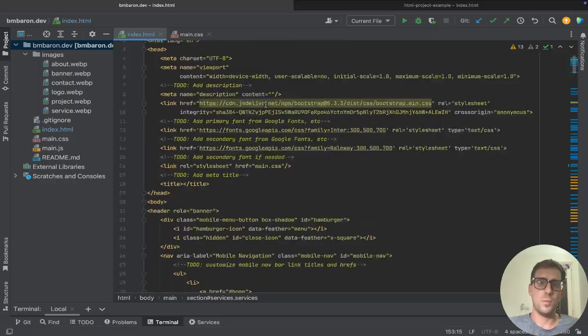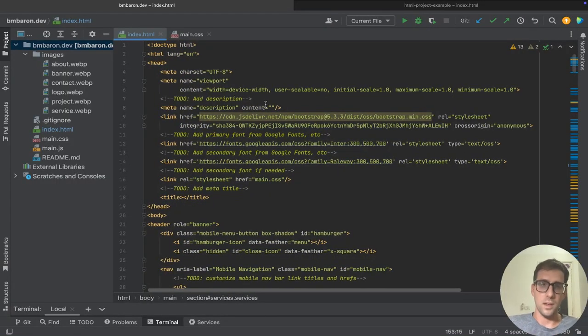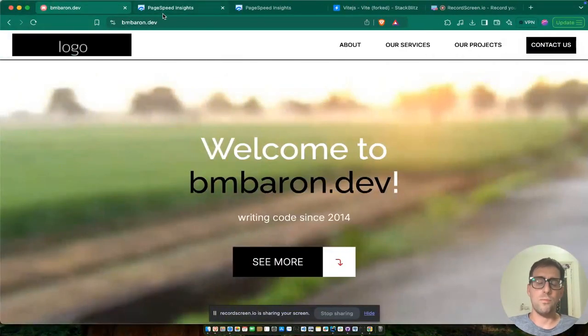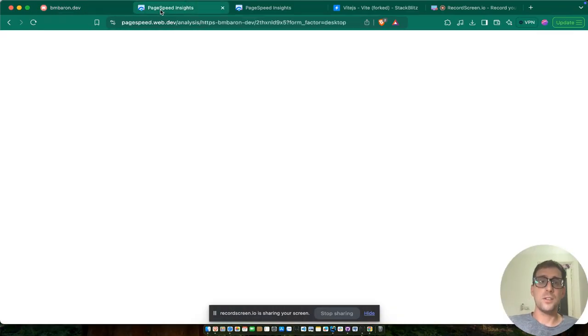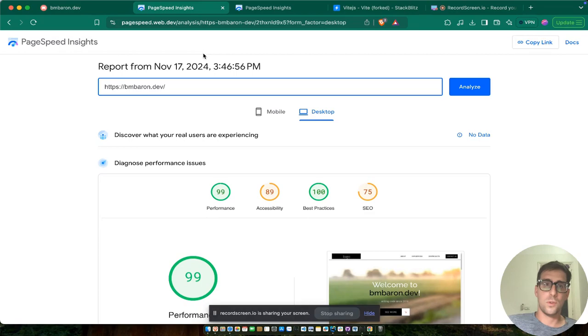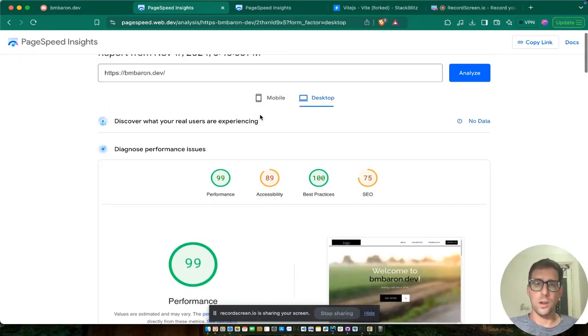So now that we've seen how big this HTML file is, I had run this PageSpeed Insights to check the performance of it. So I ran this a little while ago before I refactored, and we can just see that it's already pretty good. I'm not trying to say this is an amazing site, but because it's HTML, CSS, and JavaScript, it's kind of hard to mess it up.